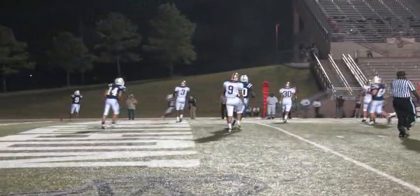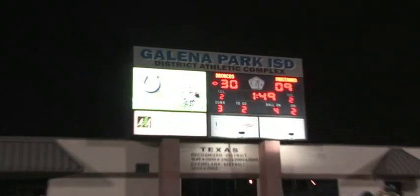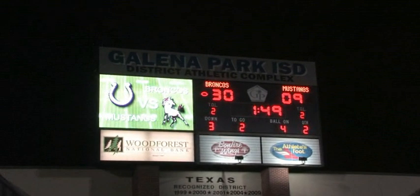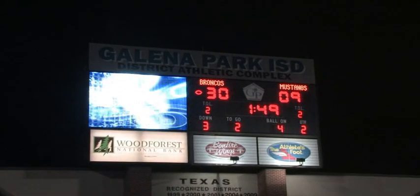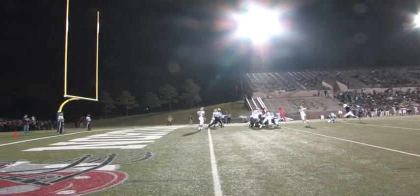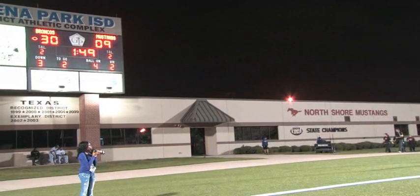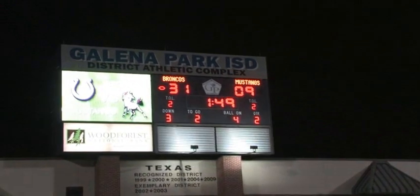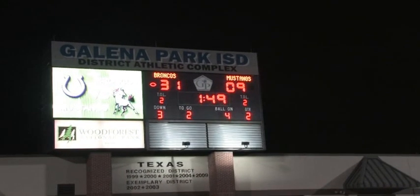Second and goal, Andreas rolls out and finds Jamal Fowler wide open for another Bronco touchdown. The Broncos post over 30 points in one half and go up 30-9. Caraco then comes out for the extra point. He nails the kick over the field house. The ball boys need a school bus to go get the football. The Broncos now lead 31-9.